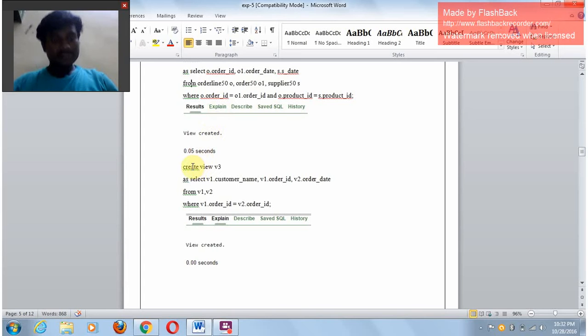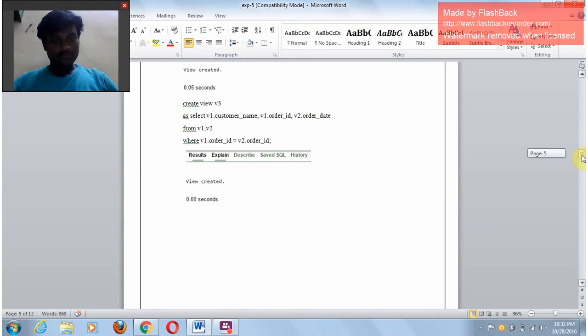The third view is create view V3 as select V1 dot customer name, V1 dot order ID and V2 dot order date from V1 and V2 where V1 dot order ID is equal to V2 dot order ID. So here we are comparing both the views that we have just created above. The third view is combining both views that we have created.